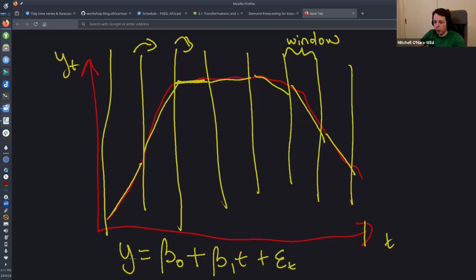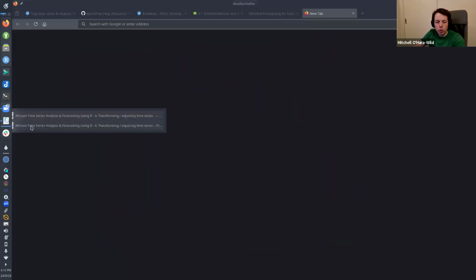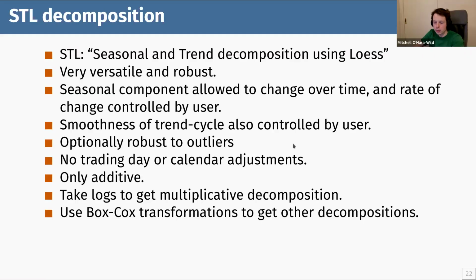So this regression model, which is the same model that we're using in each of these windows, you'll notice that it's additive. So one of the big downsides of this model is that it can only work with additive data.